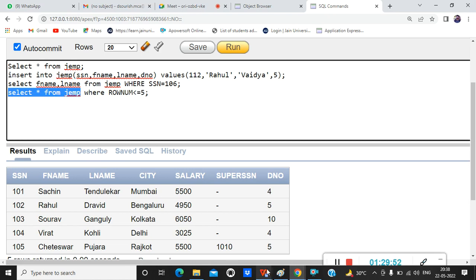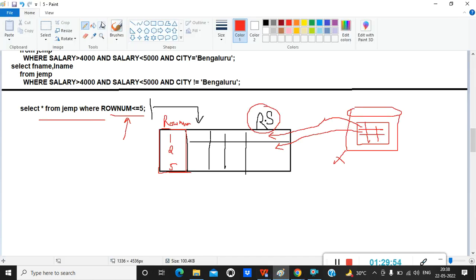Also, I can mention that if you write the command like row number greater than 2, or greater than 5 and less than 10, these types of things will not happen because of this logic.